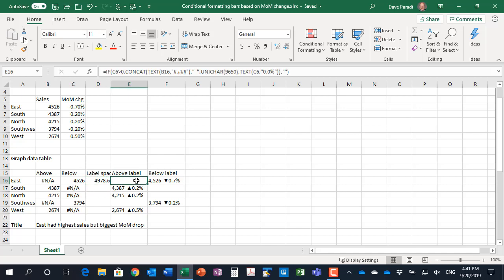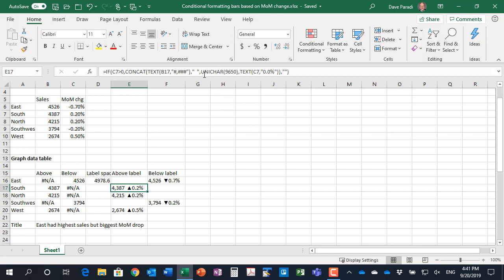Now these labels we're going to assign to the different bars, and we're creating custom labels. It's a bit of a complicated formula, so let me walk through it, and I'll use the second one here because it actually has a label. If C7 is greater than zero, so again, if the change is greater than zero, then we create the label, and we use this function called CONCAT. CONCAT is a great function to put together text strings into a single text string. We use the TEXT function for the sales number because it allows us to format that number. You'll notice I've used a format that includes a comma, and you separate each element in the CONCAT function with commas.